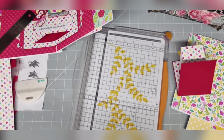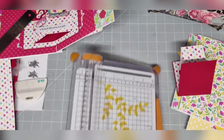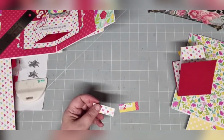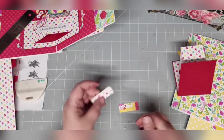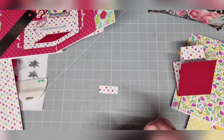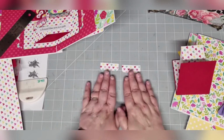So they're only little pieces. Okay, I've just got these 2 little pieces and I'm just going to round the edges on 2 of the corners, the bottom corners, okay? So it looks like that. Right, so those are my flaps.